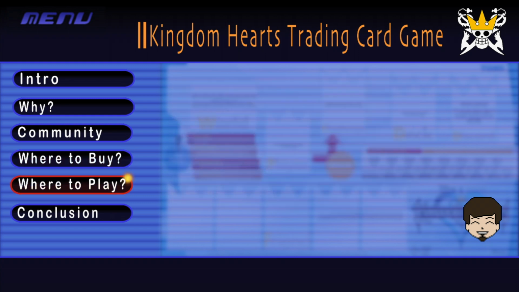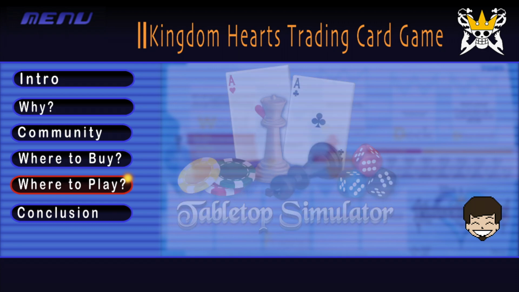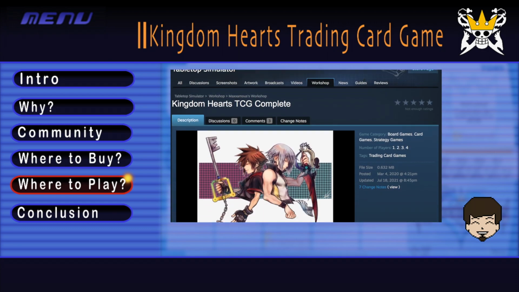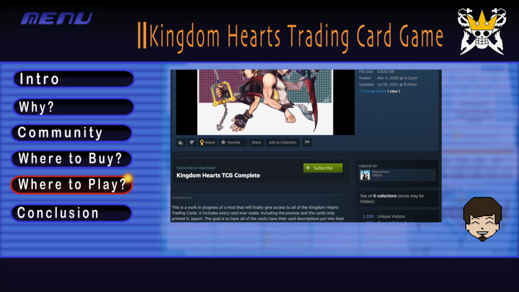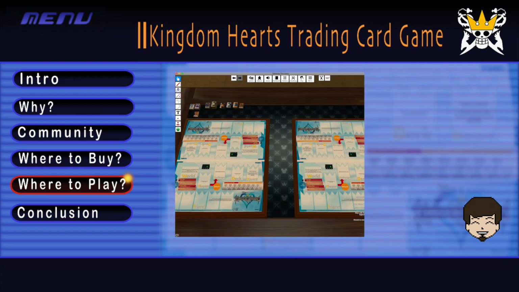Let's say you just want to play the game and not worry about collecting physical cards at all. Well, you can do that too by just buying Tabletop Simulator off of Steam and joining the Kingdom Hearts TCG Discord. The Tabletop Simulator mod, created by a member in the group, is a great place to build decks and play the game without the need of physical cards.